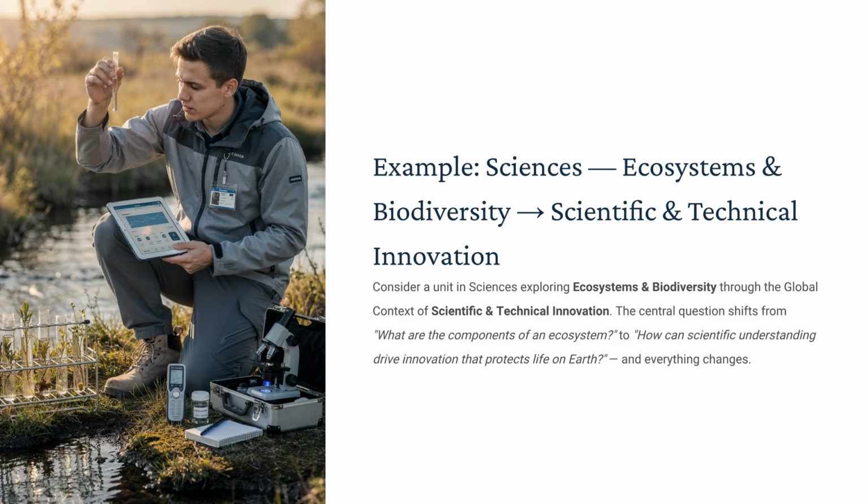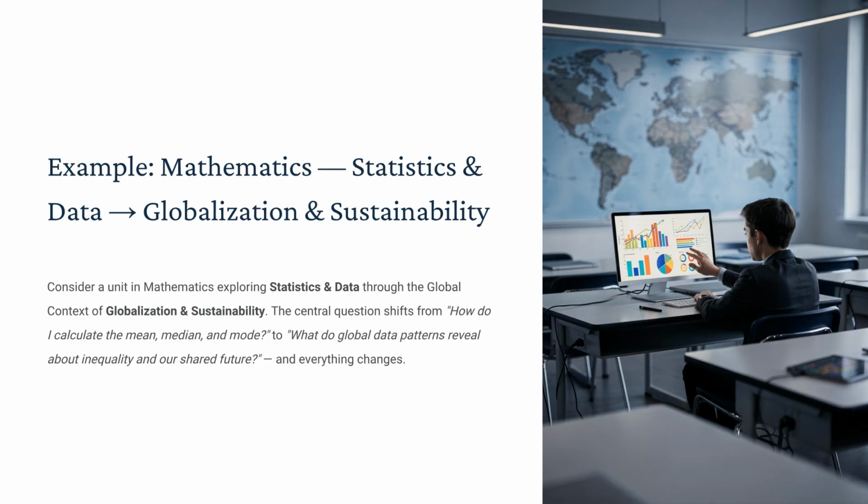In sciences, exploring ecosystems and biodiversity through scientific and technical innovation changes the question. Students move from what are the components of an ecosystem to how can scientific understanding drive innovation that protects life on Earth? A mathematics unit on statistics and data through globalization and sustainability shifts the inquiry. Instead of how do I calculate the mean, median, and mode, the question becomes what do global data patterns reveal about inequality and our shared future?